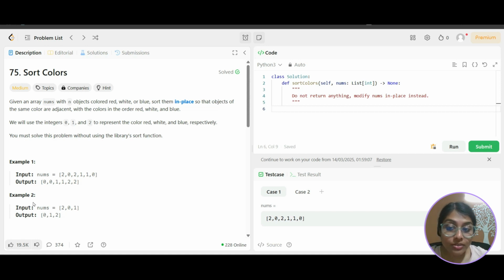Now we will solve this problem using a different algorithm. It's known as the Dutch national flag algorithm, and I'll walk you through that algorithm in some time. But just to give you the context, why we will take a different algorithm for this particular problem is because we could have solved it using some extra space, or maybe using O of n square time complexity, using normal sorting, bubble sort maybe, but that is not what is intended. We have to do it in place.